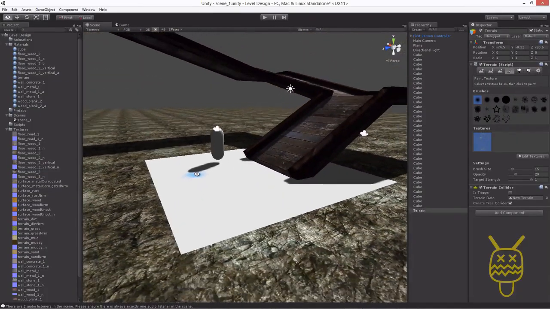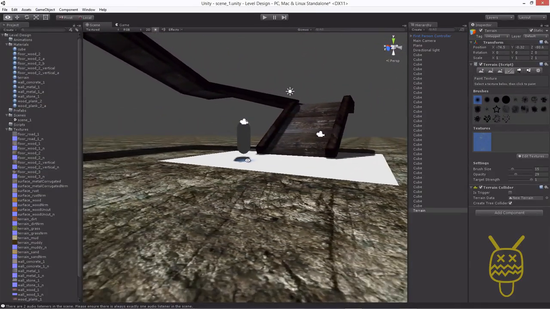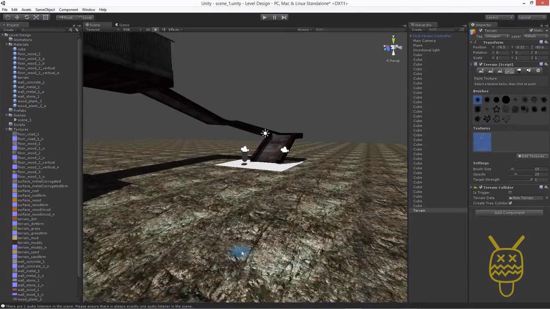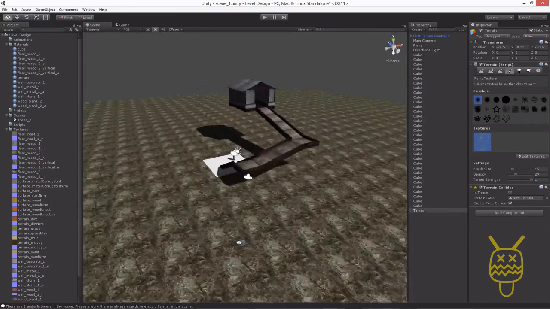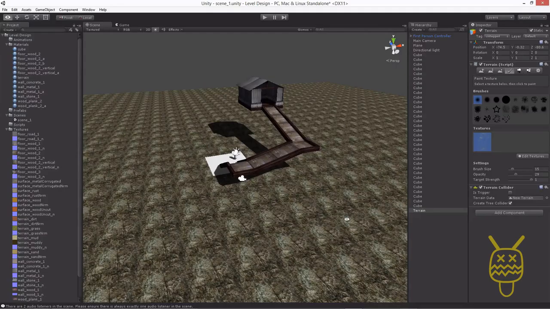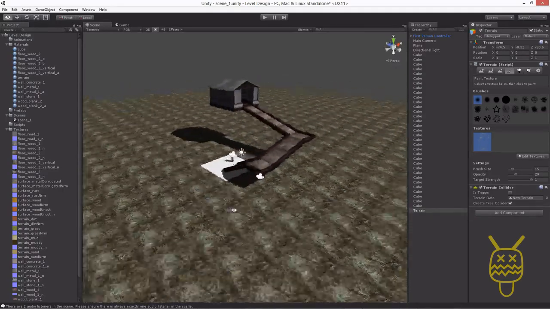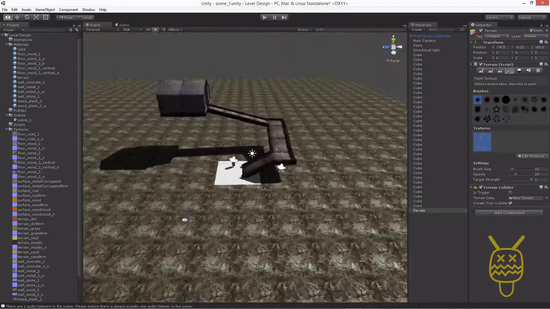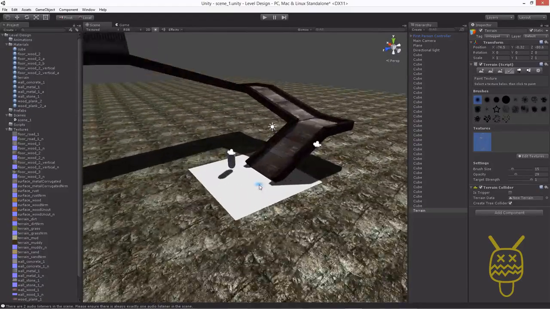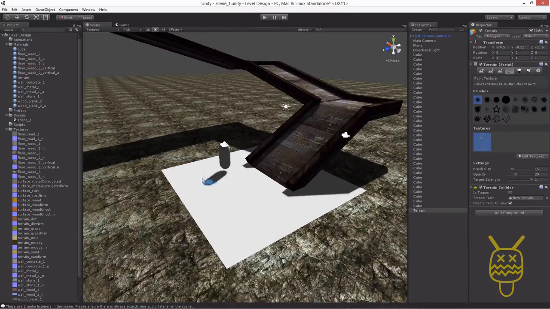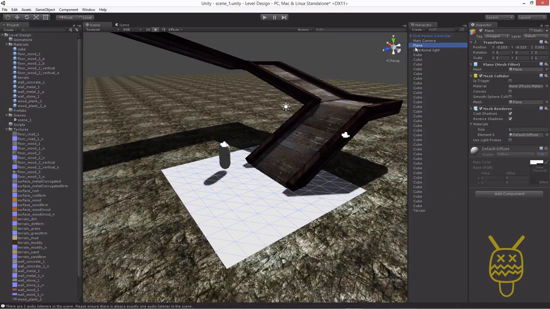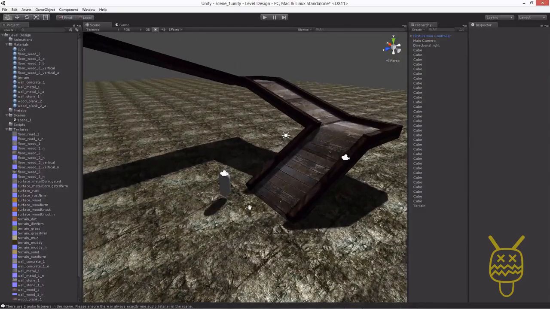So now if you notice, everything got added to the terrain. Since it's the first texture in the list, it's going to spawn itself across everything here. So we've got the nice texture going with it. Now the plane right here, we could leave the plane if we think we're going to use it, but since we have the terrain in, I'm going to go ahead and select the plane and just push delete.